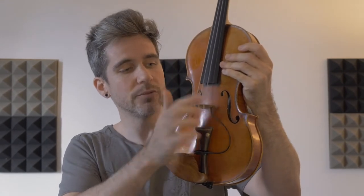But if you think of pickups, one of the big reasons why people choose this pickup is because the gain is freaking hot. You could really have a high gain sound with this pickup, and it receives effects really nicely. If you play in a band and you want to have a high gain violin paired with effects and no feedback or noise rejection to the ceiling, this is your weapon, you know? So that's why it really needs to fit your needs. But as you see, this is the pickup, it's inside right now, and then the cable goes there. It's pretty neat the way it does it.